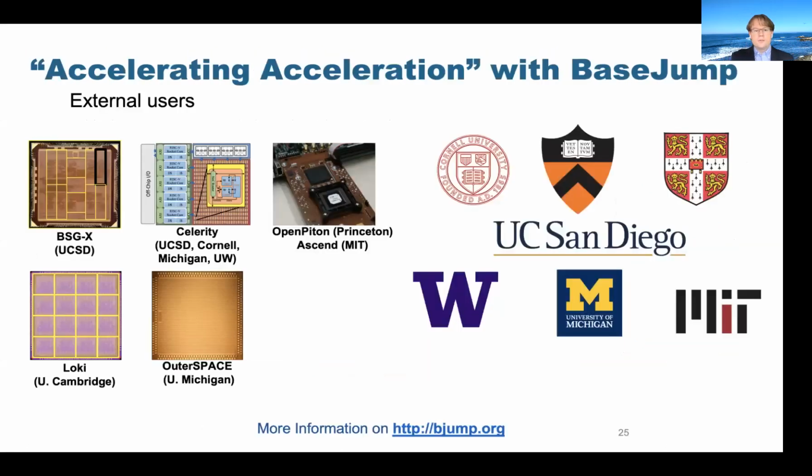We've had a bunch of users of BaseJump Accelerator sockets, and these are external users, including University of Cambridge, University of Michigan, Princeton, MIT, and Cornell. People have used all of our stuff without changing it. People have also customized individual components. Maybe they take the open source motherboard, add some features to it, and then fabricate that. So it's a very flexible ecosystem for people to work in.